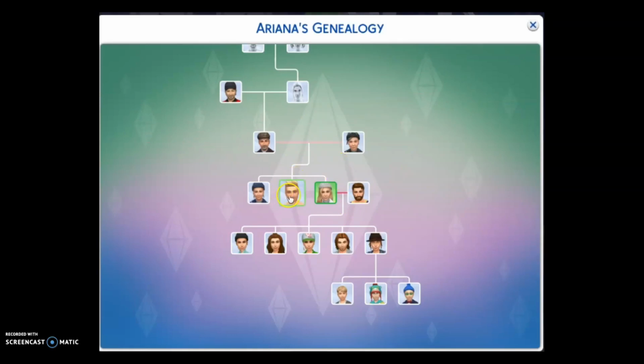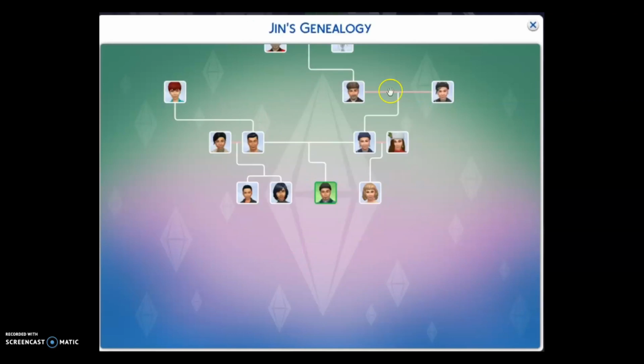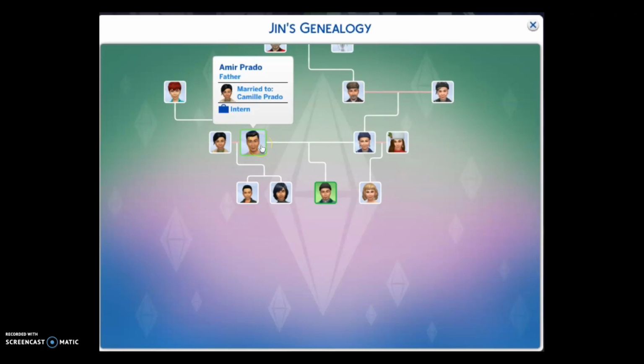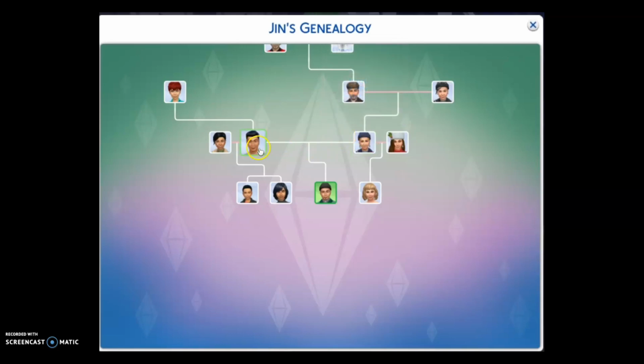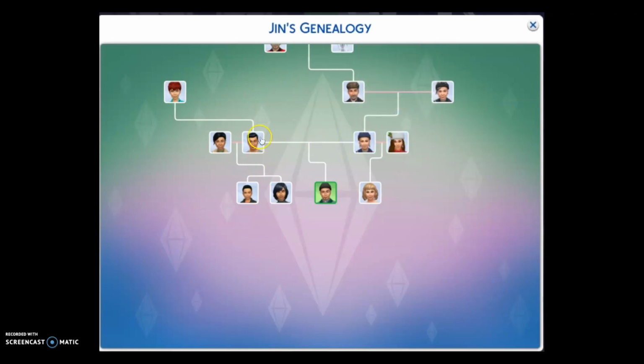Then we go over to Theodora. Let's explain this. She has a son, Jin, with her ex-husband, Amir. They were married, but Theodora cheated on him with Caitlin because she decided she was actually more attracted to women. So now she's married to Caitlin, and they adopted Lillian.